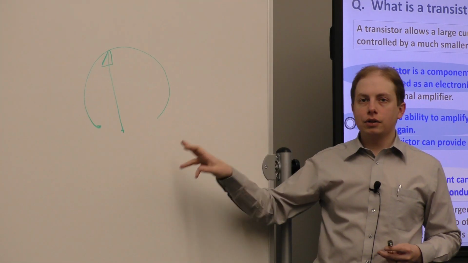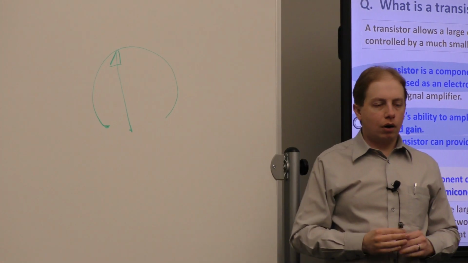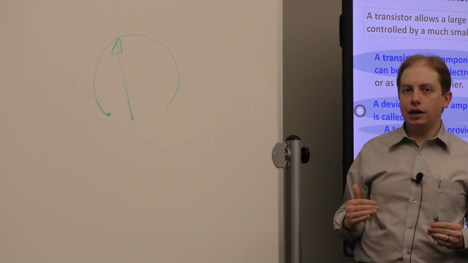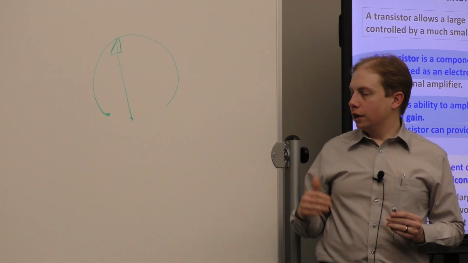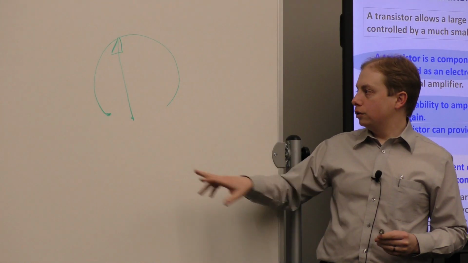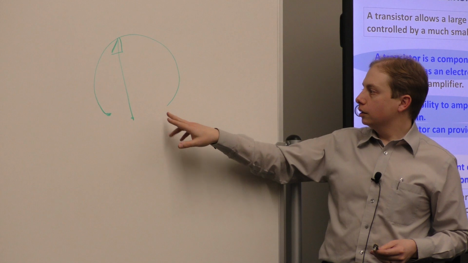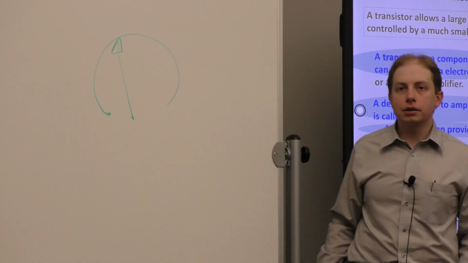But that principle right here is common throughout all kinds of different circuits where you're using this to vary the gain of a circuit. And so to set that gain, to get the voltage that you want, you have to set the current to something that's known. And you do that usually by grounding one side of that resistive element.